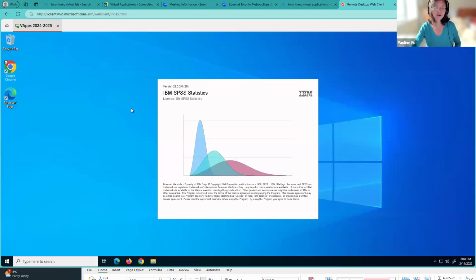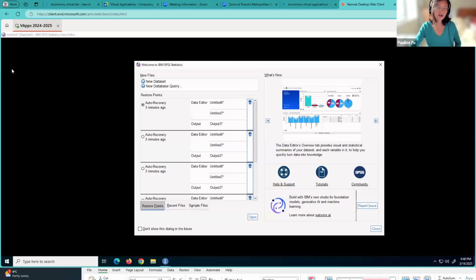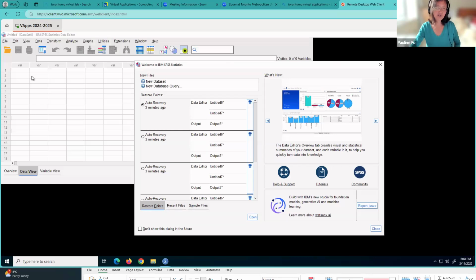It takes some time for this application to open. By the way, this is a virtual environment. How do you get the file? You must have a file on your local computer. You email yourself the data file and then open a browser in the app, and then open your email. That way, you download the file in the virtual environment.